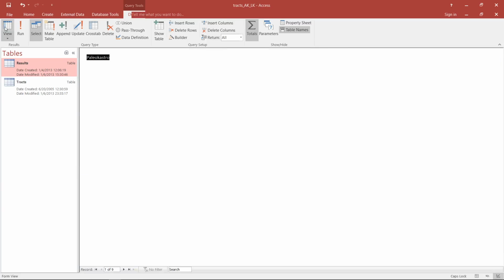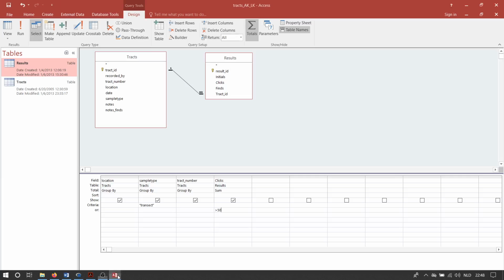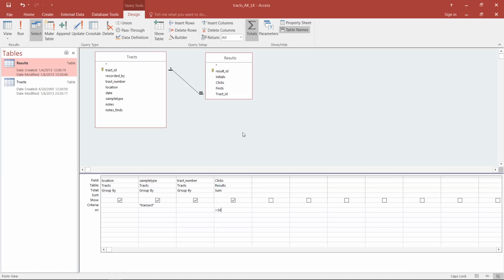And if I now check the result, we can see that we incorporated actually all the results from the group by query, and that is of course an outcome that we would have expected, because all records now only have to be valid for one of the statements. So the record will be incorporated if it complies with transect in the sample type column, but also if that is not the case, but we will have the sum of clicks greater than 50. So it will always comply with either one of these statements. Now, clearly, this specific example doesn't make any sense. I just included it to point out the principle.